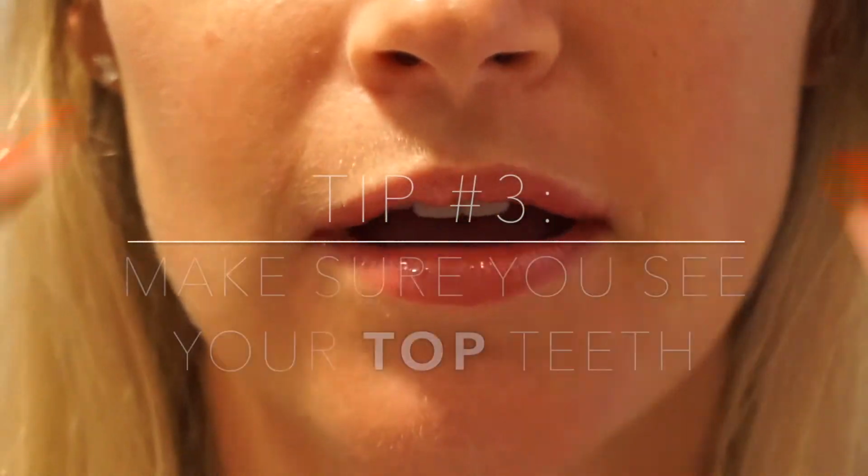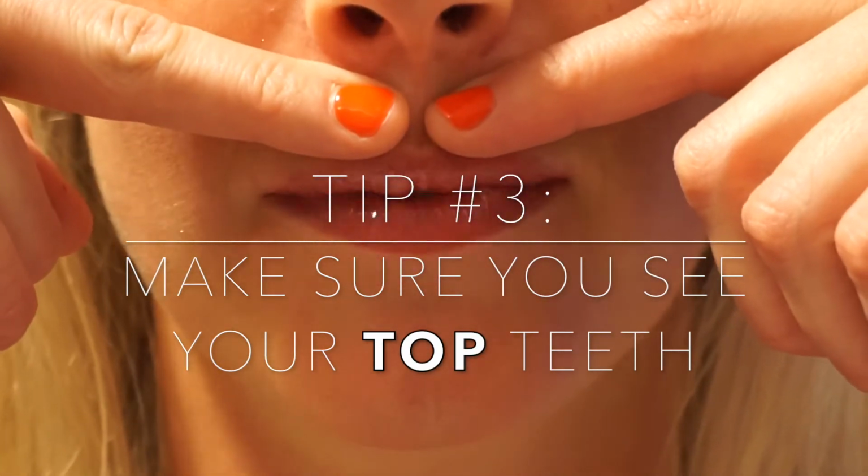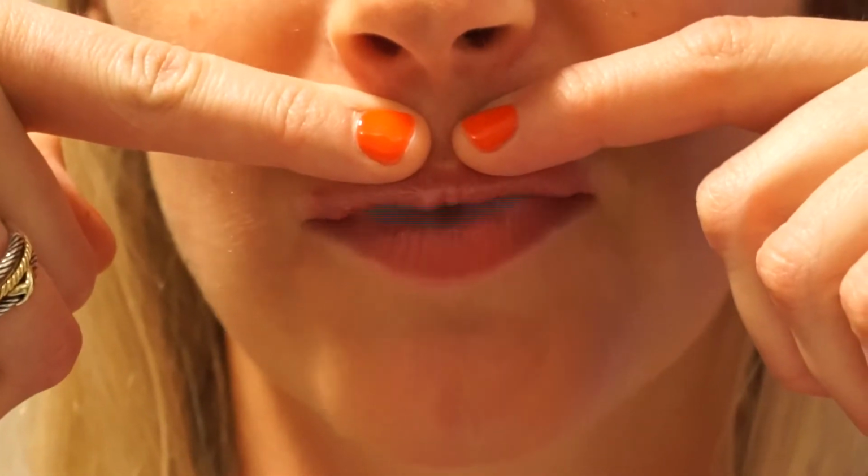Sometimes people get orthodontic treatment done. When they straighten their teeth, the teeth actually start to hide below the upper lip. So when they smile, you see less and less of the top teeth and more of the bottom. That is an aged look and what I consider unaesthetic. You know, look at the typical 80-year-old. When you have a conversation with them, you see a lot of their bottom teeth.